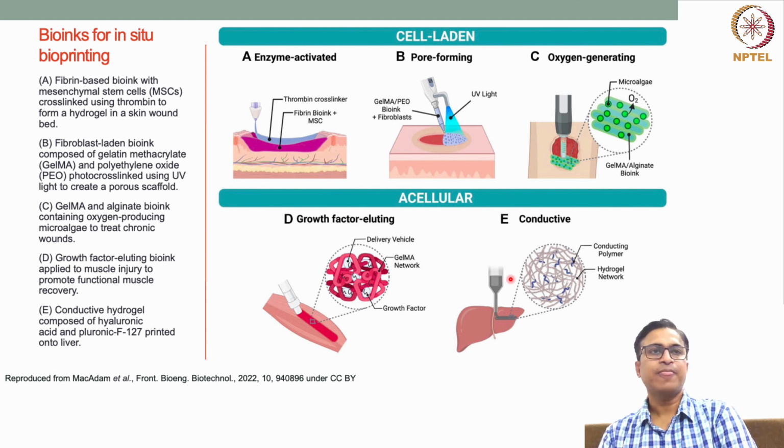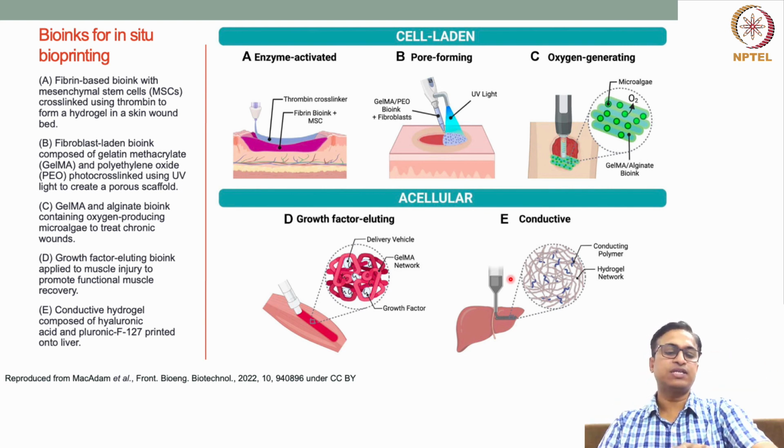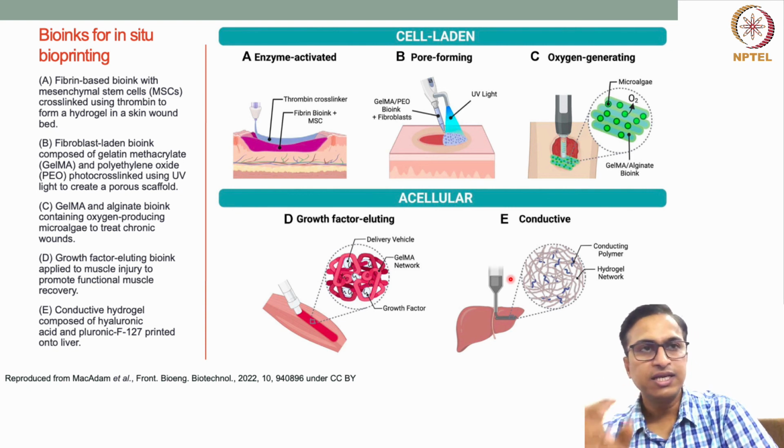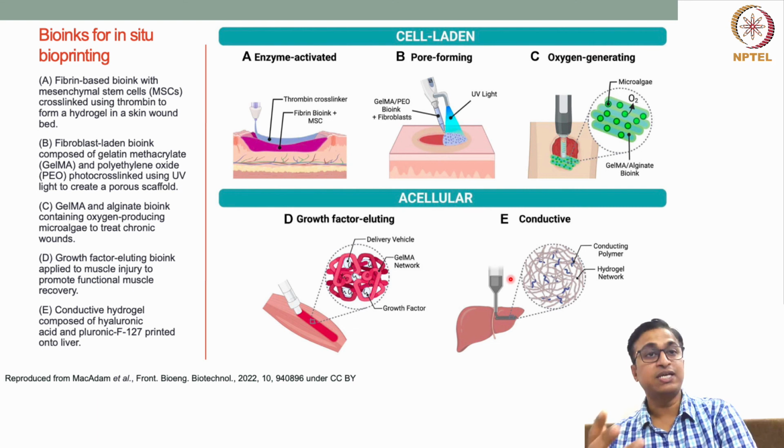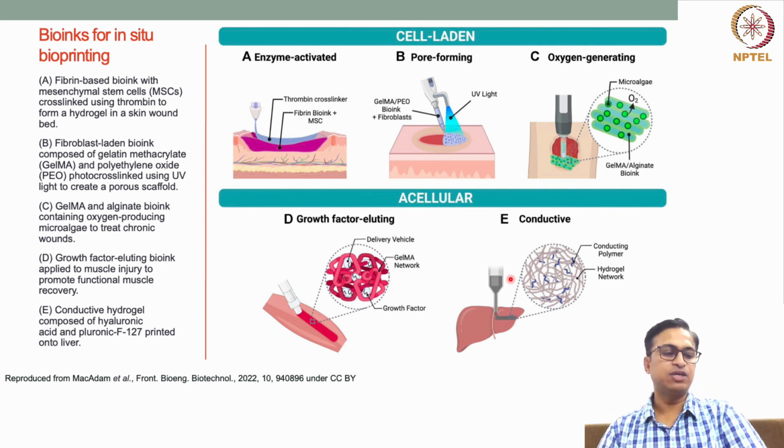Similarly, for inkjet-based bioprinting, we can use different low-viscosity polymer solutions, even cells, for bioprinting directly on the wound bed. Suppose we suspend the cells in some buffer, then that can be directly inkjet bioprinted. We know that the main principle of inkjet bioprinting is generating droplets, and that is mostly water-like viscous material. That's why we can suspend the cells in that buffer or media and print it directly on the wound bed, so the cells can be positioned directly on that particular area. Inkjet bioprinting can also be used for this purpose.